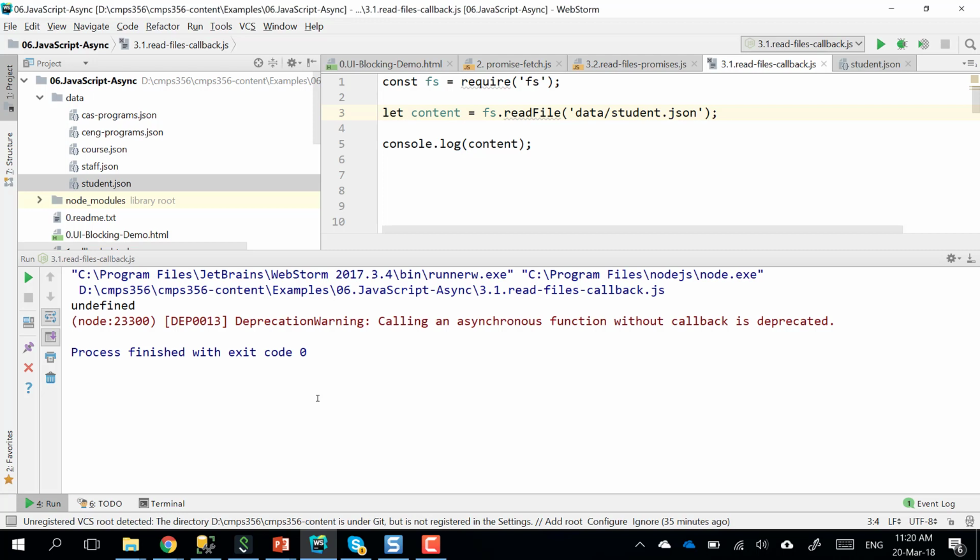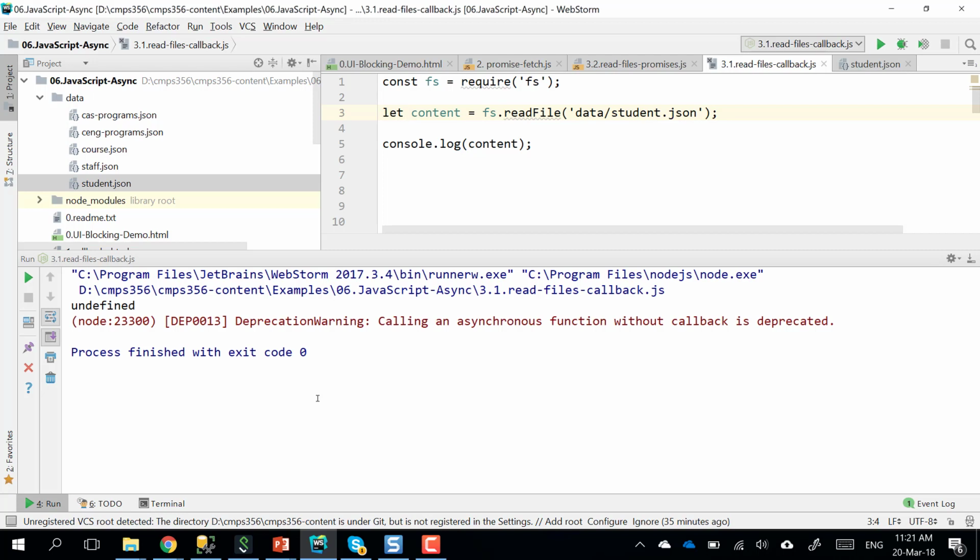Very good. So basically, in JavaScript, any reading from the file system, communicating through the network, any of these potentially long-running actions, you cannot run them synchronously. You cannot call the function and block and wait for it. By design, that's why asynchronous programming is so important in JavaScript, because you want to do an action as simple as reading a file, and you cannot do it synchronously. What do I mean here by doing it synchronously? What does that mean? By doing it the old way, as in blocking.